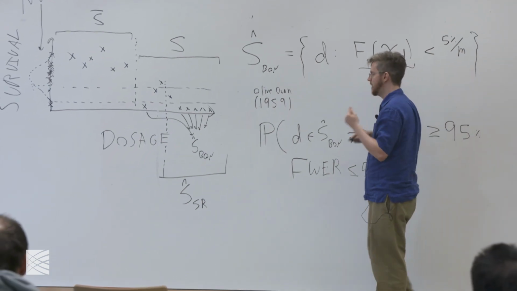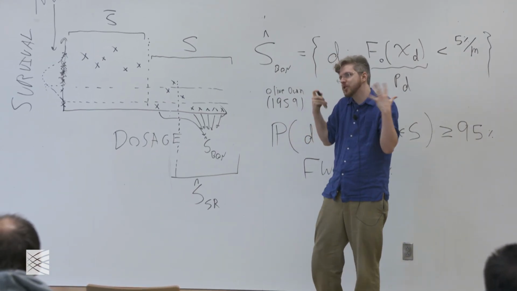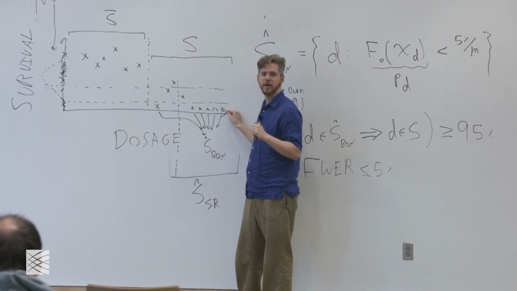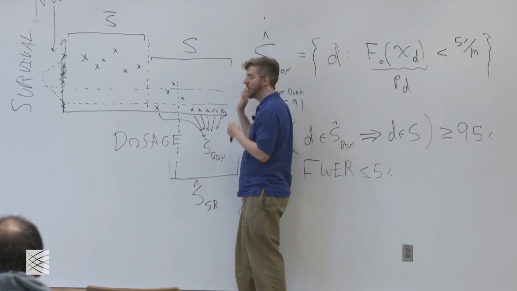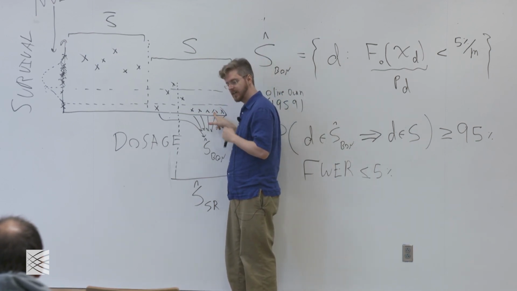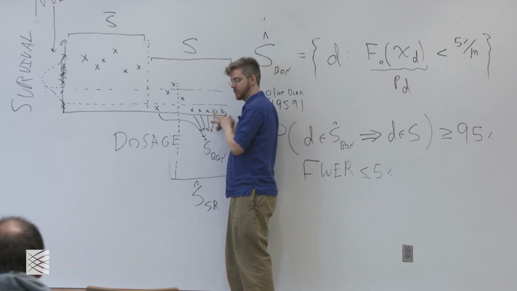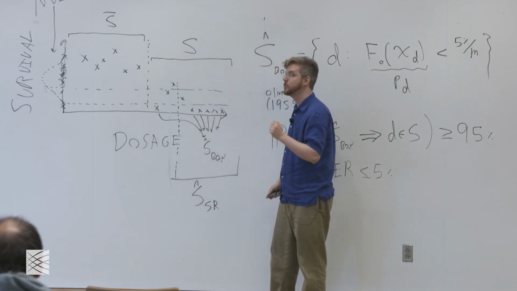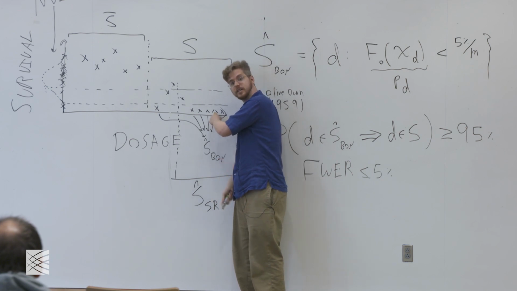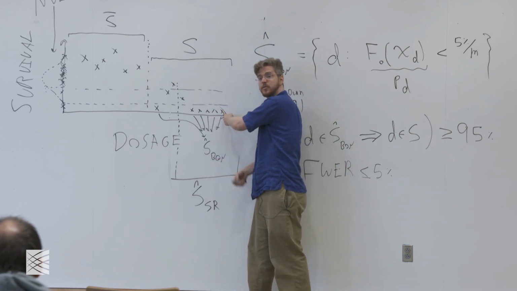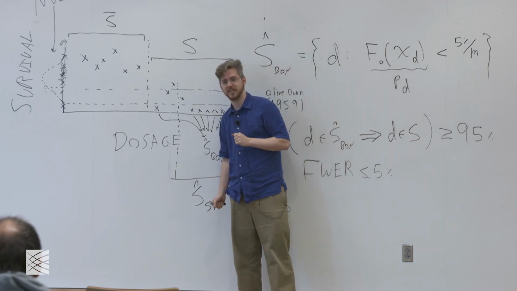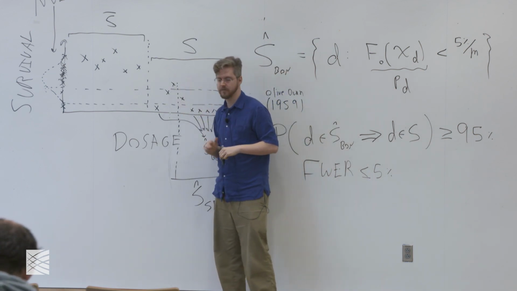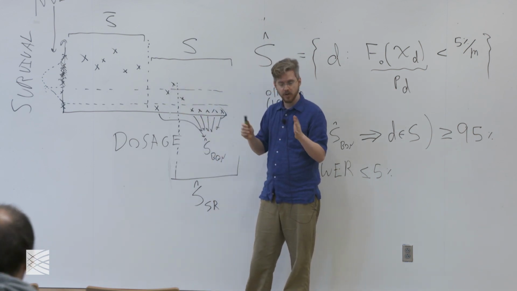I'd be happy to talk more about how and why that works, but here's a hand-wavy explanation. You test this at the 5% level. You don't need to do any multiple hypothesis testing because I've only tested one hypothesis. Now I'm going to do a second hypothesis, this one, and let's say I reject at the 5% level. You might say, well, you can't reject at the 5% level, it's a second hypothesis. But I say, no, no, no, I'm actually only doing one hypothesis, because if I can reject this hypothesis, then I can reject this one for free. So I can pretend I never even did this hypothesis test. That's a little bit of a hand-wavy explanation, but you can get a feeling for why this kind of sequential idea, starting from the right, might work. It does work.